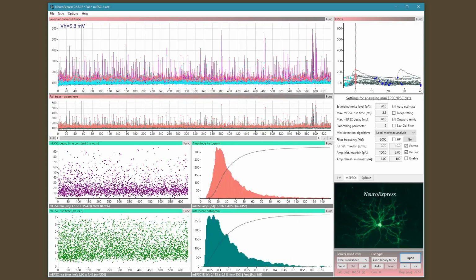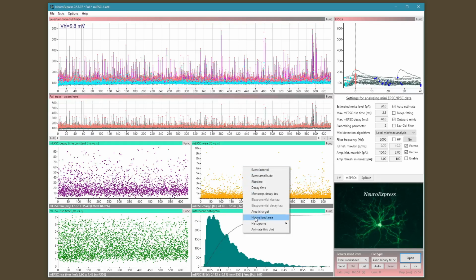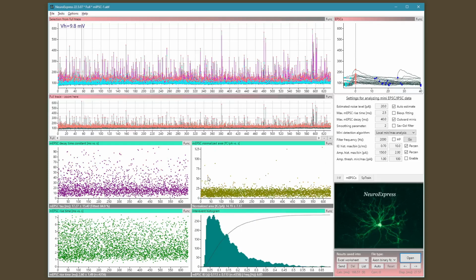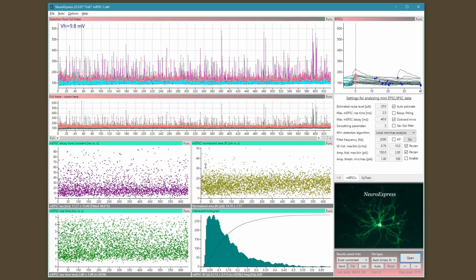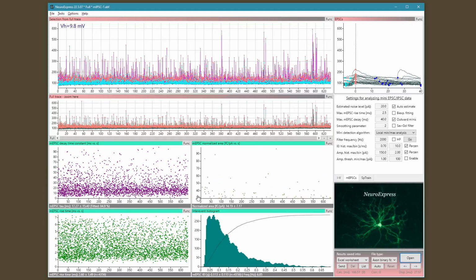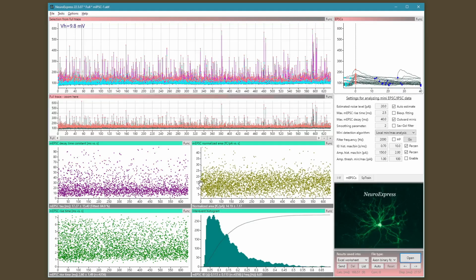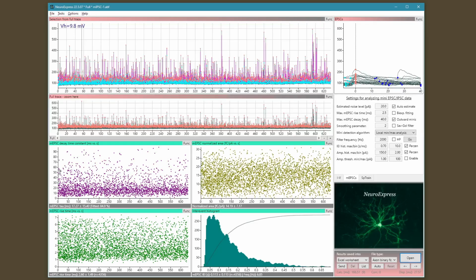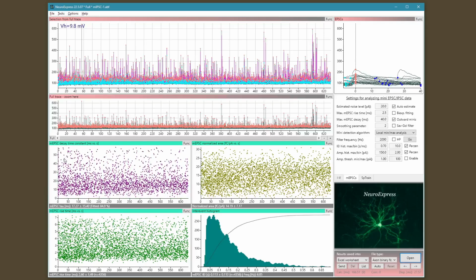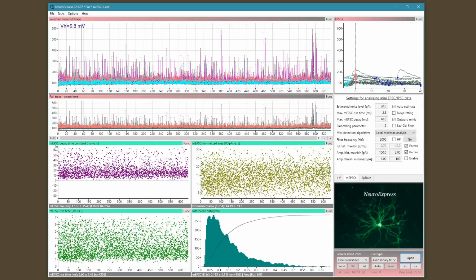Still, the program will find the decay time constant and the rise time and additional parameters like area or normalized area of the events. One more thing that is useful to show is that you can change the scale of your plots. You can shift the entire scale, or you can just magnify the scale using this drag and click maneuvers like here.